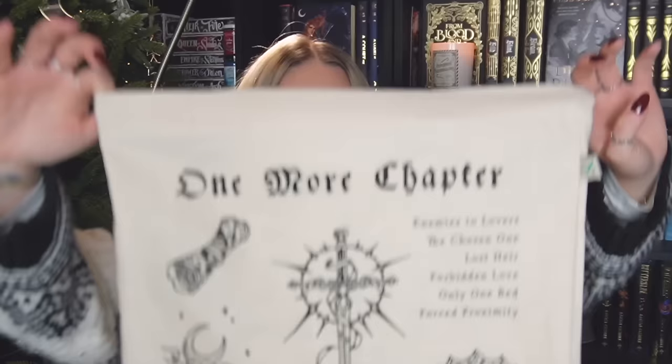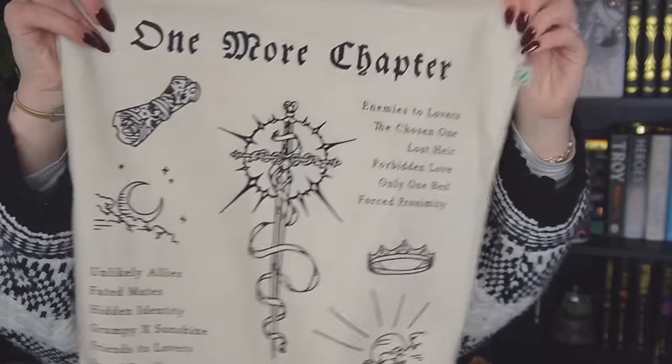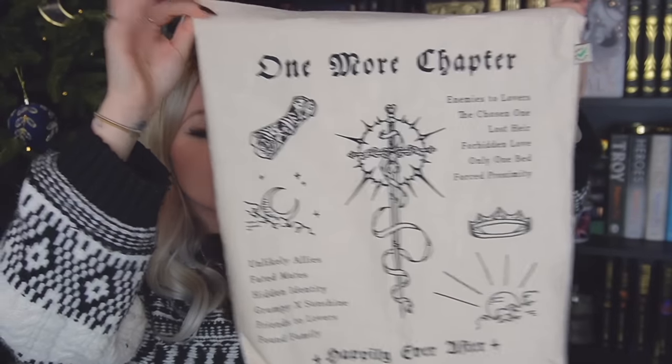Next we have bookish tote bags. Now I only have one here to show you but I own about 50 and I'm not exaggerating — it's probably more. This is my most recent one that I've purchased and I love it. This one is from an artist called Bluey Boo, who is one of my all-time favourite bookish artists. Bookish tote bags — perfect. Any tote bag for a bookworm is perfect. We will always be carrying books or shopping for books and having a tote bag is a must. This one just has a simple design on it and I'm obsessed with it. You can never have too many — whenever you go shopping you will always need something to put all your stuff in.